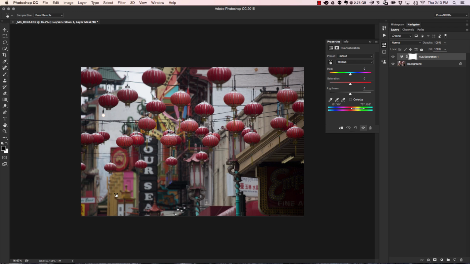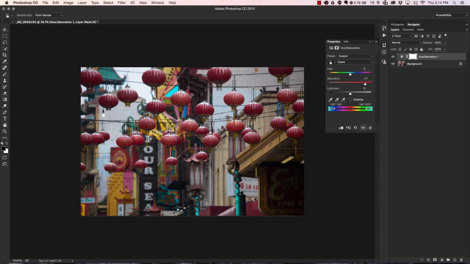I'm going to click, and then while I'm holding down my mouse, I'm going to drag the arrow left or right. And you can see here how it's leaving all of the other colors alone, and it's only in fact saturating the yellows in this photograph. So this is a great way to target a specific color in the photograph without changing everything in the picture. What's nice about this too is that you could repeat this process with any other color. So once my yellows were done, if I wanted to change the greens in this picture, I would just bring that little eyedropper tool over to the greens, click and drag, and now that will intensify the greens in the photograph.